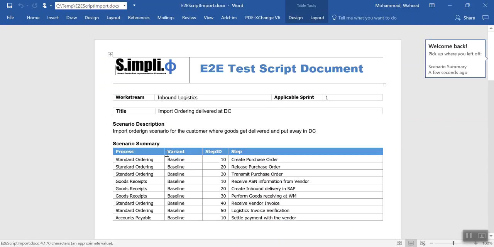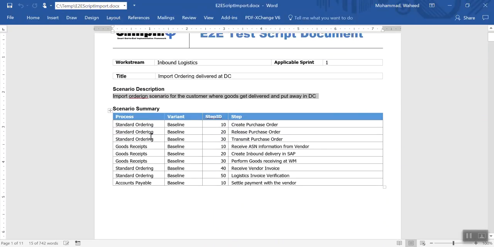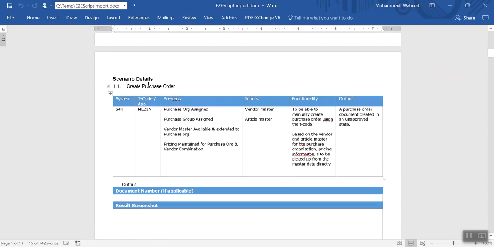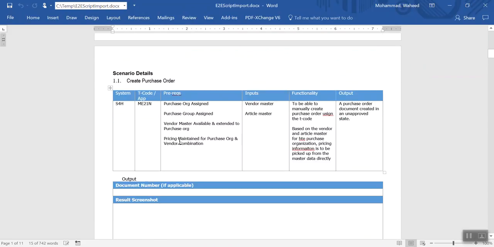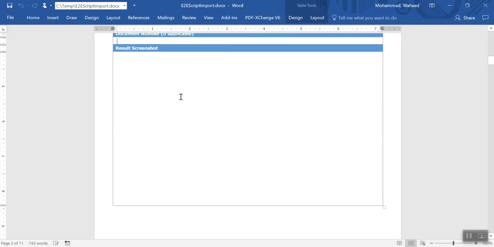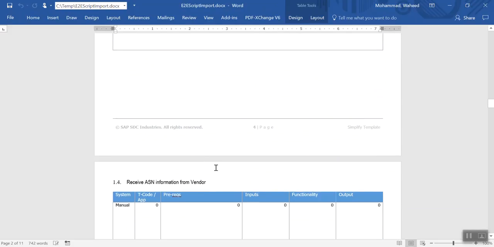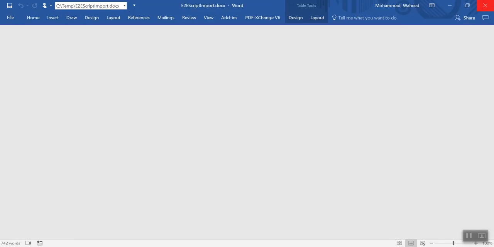Again, it is a configurable template in which I had specified the scenario description and scenario summary, and each such scenario has process steps where I am giving placeholders for the consultant who will test it to capture the outputs in the form of document numbers or screenshots, etc. So this is automating that part of the work already.